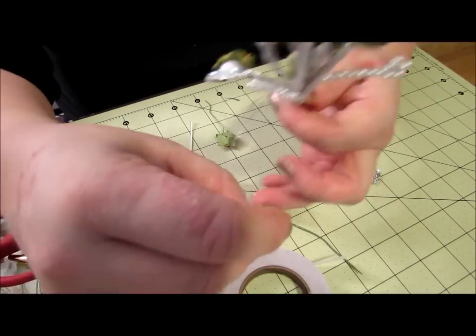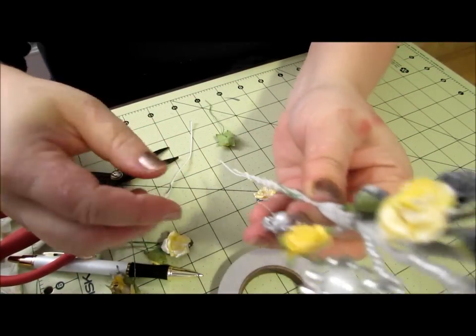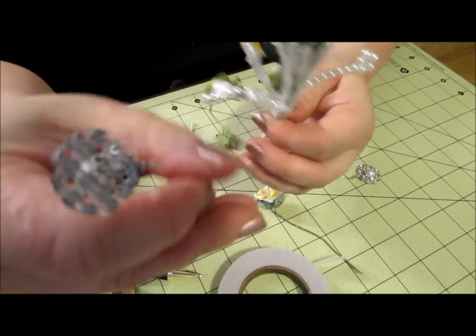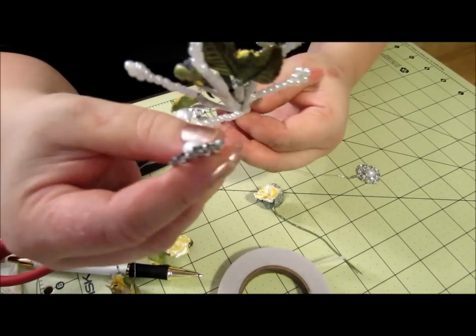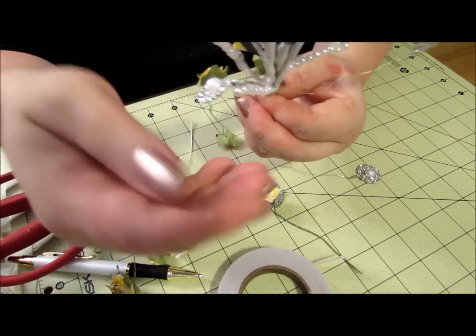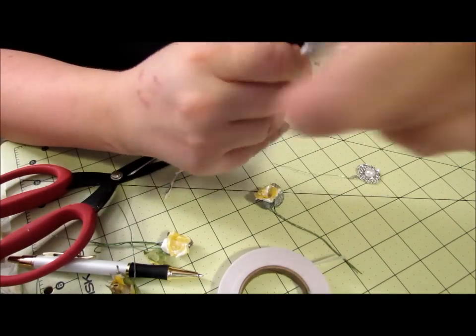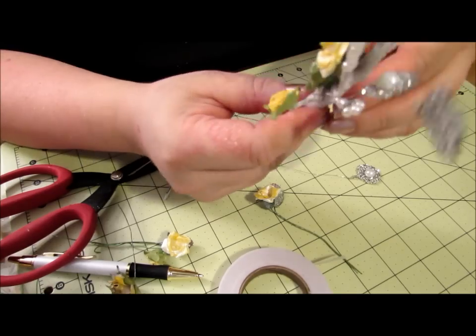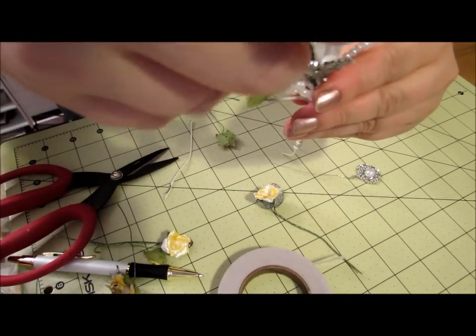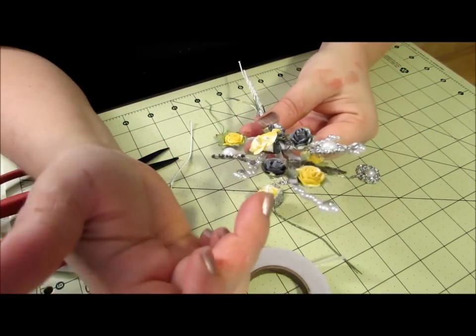So I'll hold. The wire's getting tangled. Plus my hands are sticky. So I think one's going to look good, like poking out right there. So I'll hold. I want to make sure it's going to be tall enough. Let me wrap it around once or twice. I'll bring it in over there, but I still want one up here.